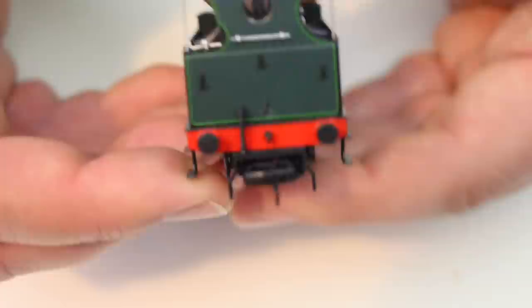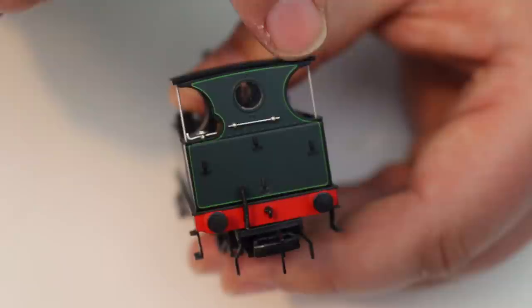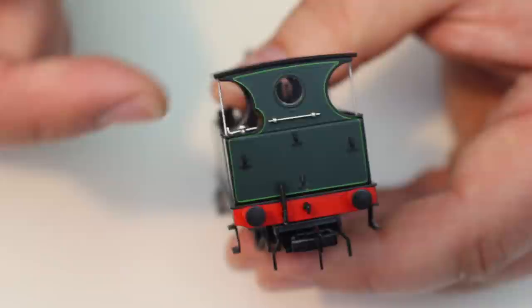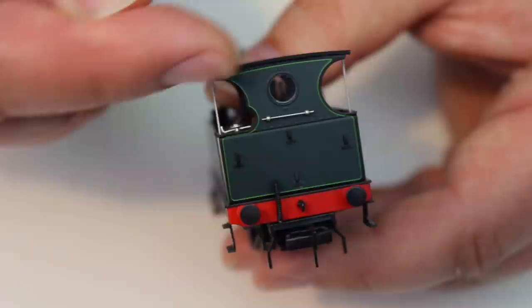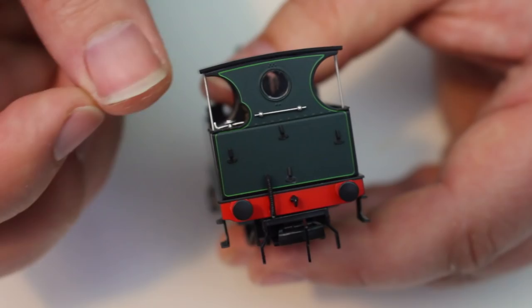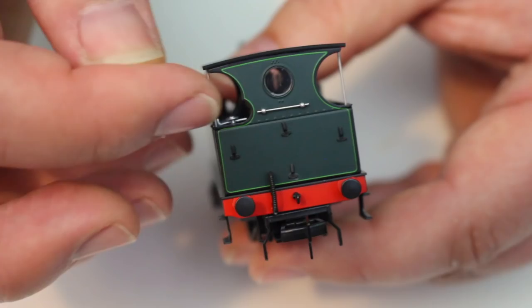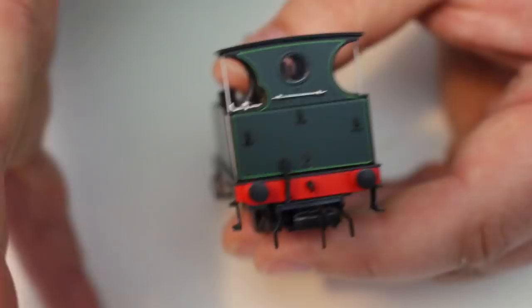If I turn to the back of the cab, it's quite interesting - it's not just a standard circular or semi-circular cutaway. If you look to this side, it's actually quite a complex shape, and the reason for this is to accommodate the handbrake standard there so that when the crew were winding it on and off they had enough clearance. It's really nice to see just how much attention to the small details Dapol have gone to.